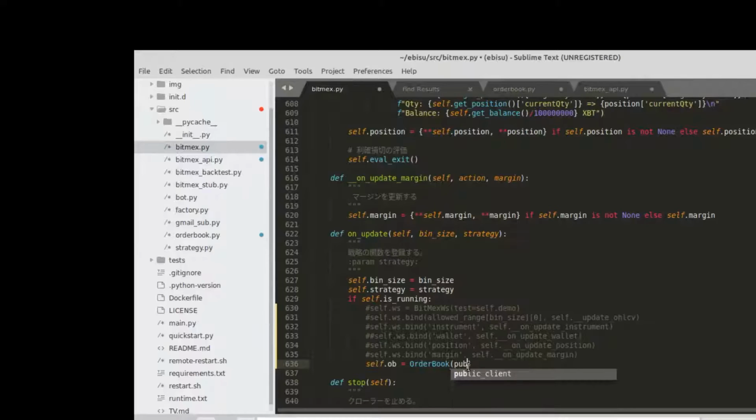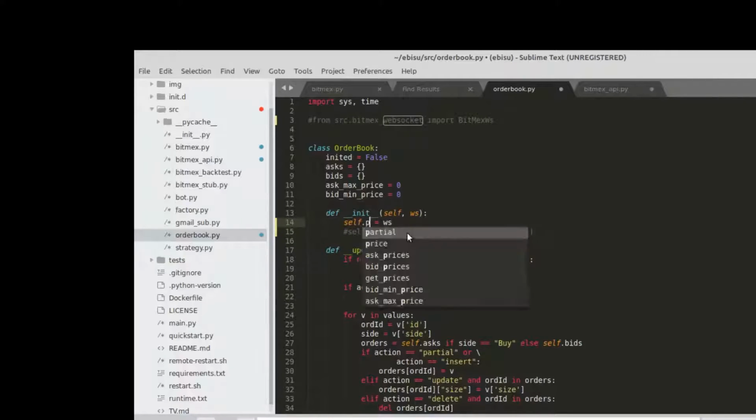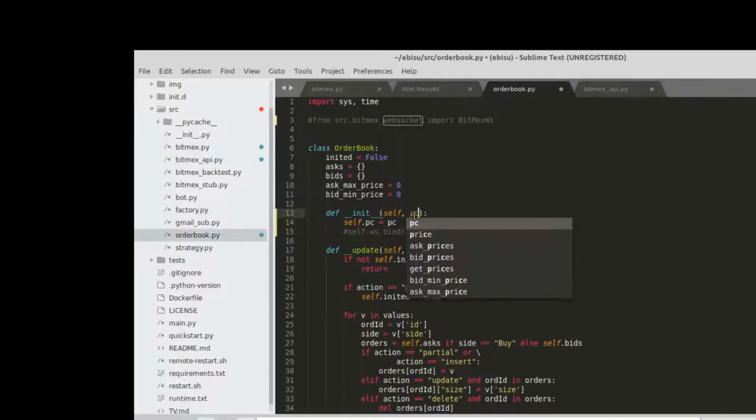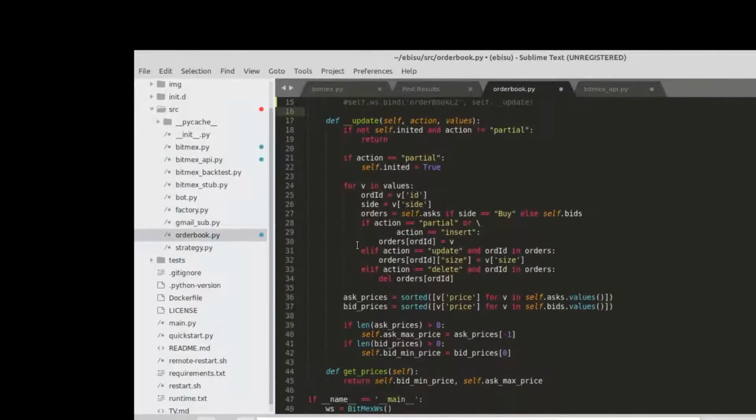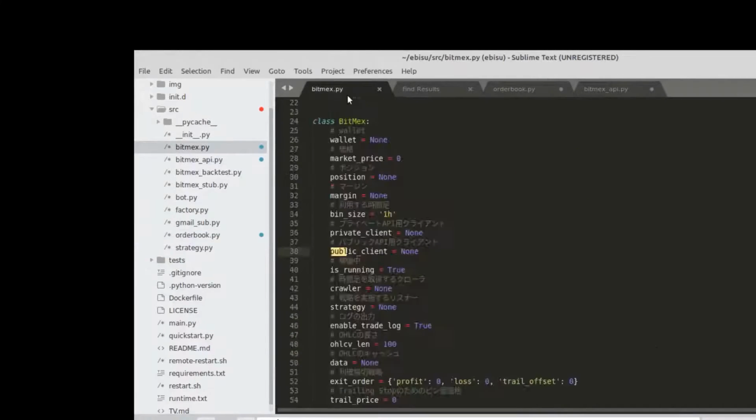Should I do public client? That probably should be public client. Okay, what's update? I don't care about update. Get prices. WSC doesn't. I don't care about that. Okay.